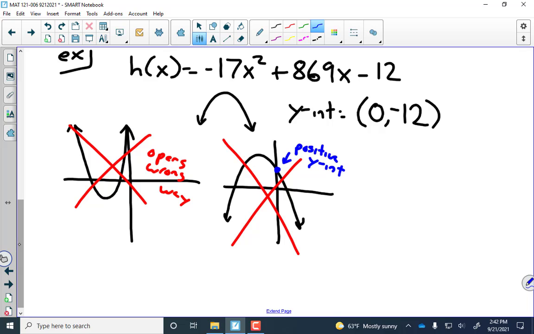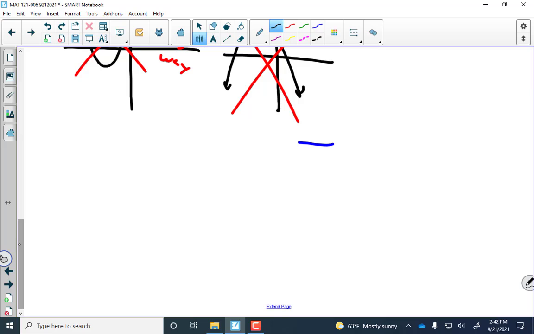So could that possibly be the right graph? No. Now, I'm not going to tell you this is enough to tell you exactly what the graph looks like, but I will tell you if someone's trying to mess with your head and trick you into picking the wrong graph, you can get these two pieces of information so fast that you can immediately start eliminating bad answers right away. It's pretty slick. All right. Two more things for today.